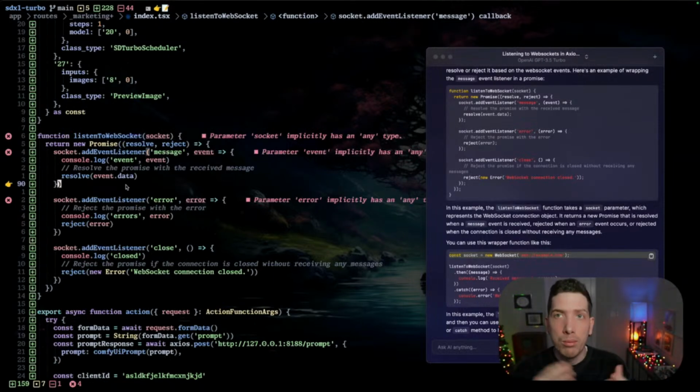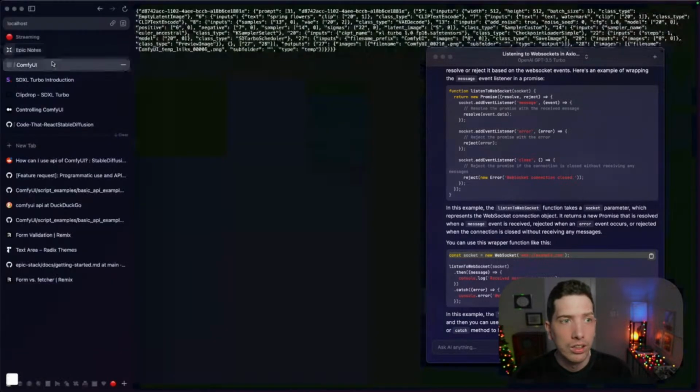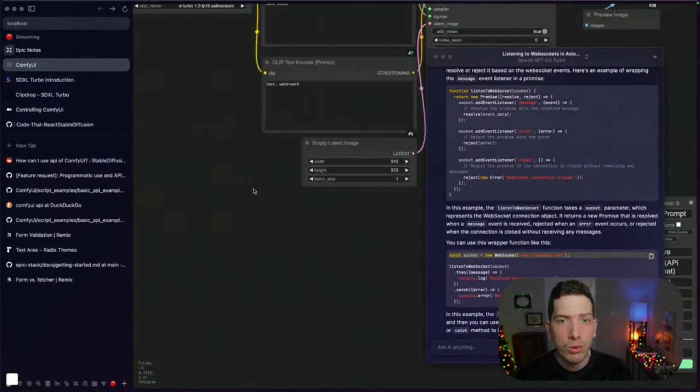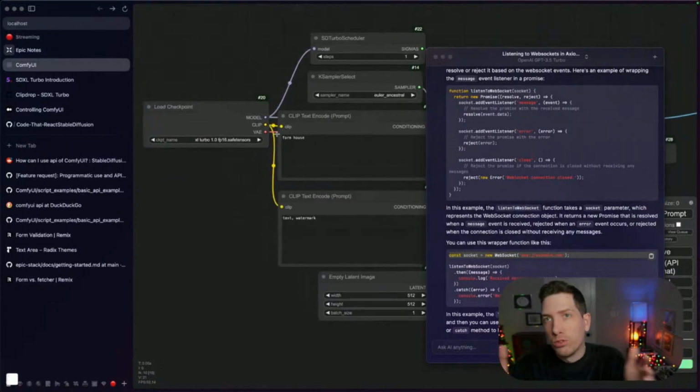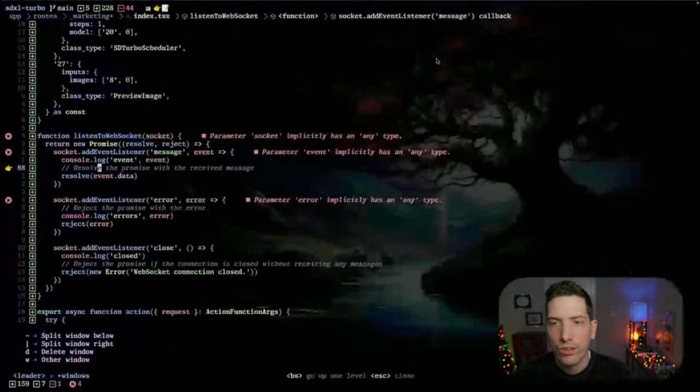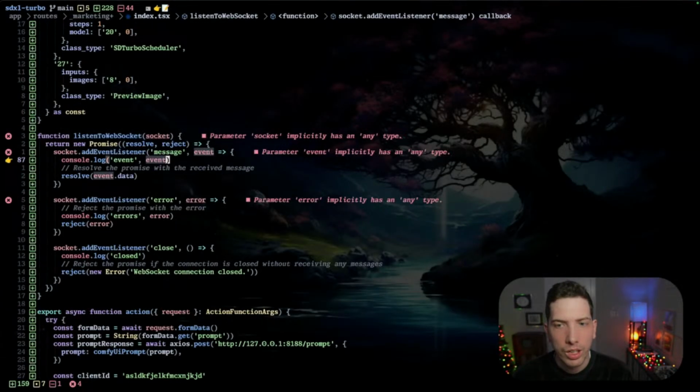Because if you open up more than one ComfyUI, they can track themselves individually.